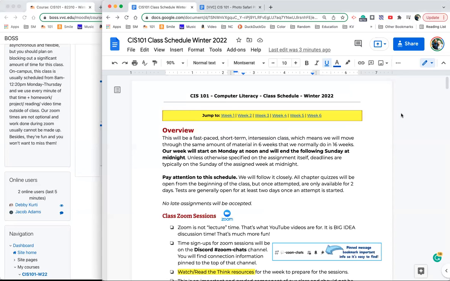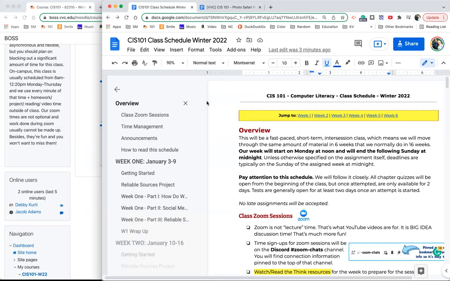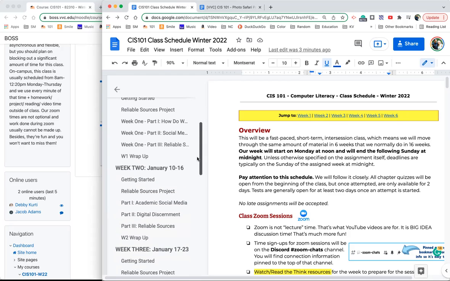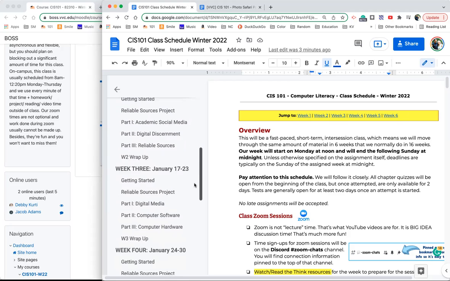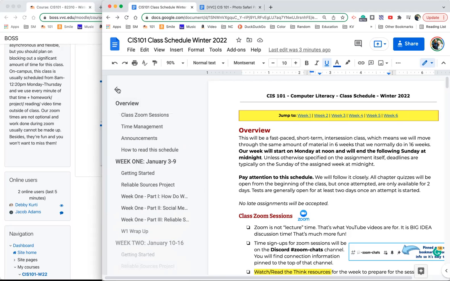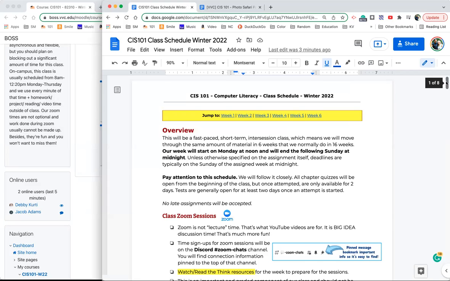So I happen to have it open. Let's jump over here and take a look, and let me show you just a couple of things. I think it's probably fairly self-explanatory, but let me point out some stuff for you. So if you open the document outline, you'll notice that this is already set up so that you can jump from section to section, and you can just scan down and find the different pieces that we're doing each week. That's a really useful tool.